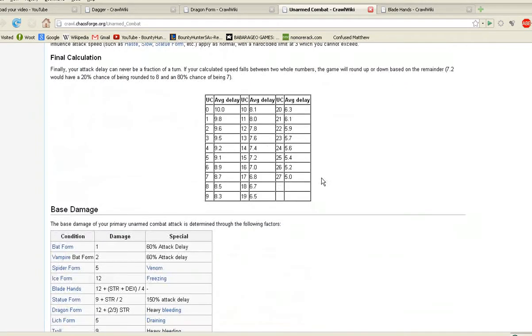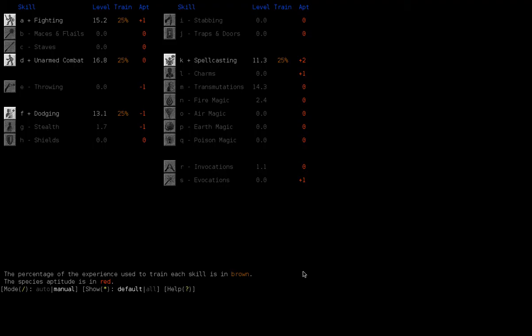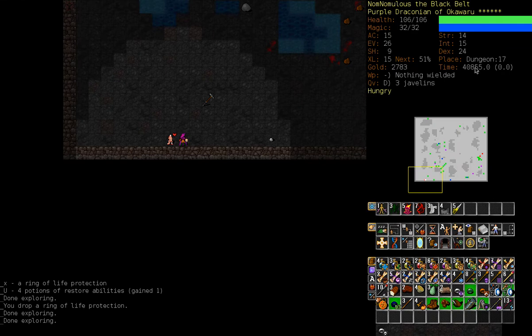Third is I was wrong. Well, I was right, but I was wrong. Blade hands I said works off strength and dex, and it does equally, which is why I've maxed dex as much as I have. Plus the dodging is nice. Dragon form, on the other hand, is purely strength based. Owie. So I've been maxing a skill that isn't directly funneling into my attack damage, and it shows.